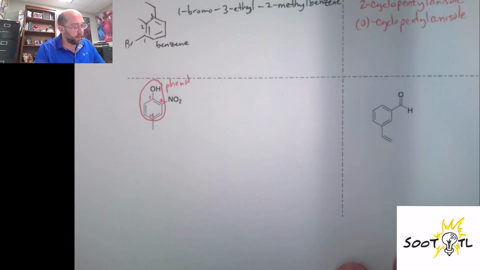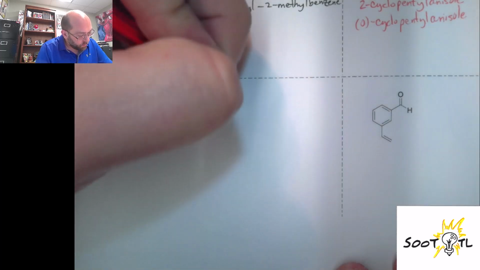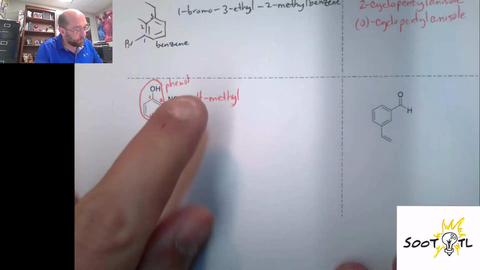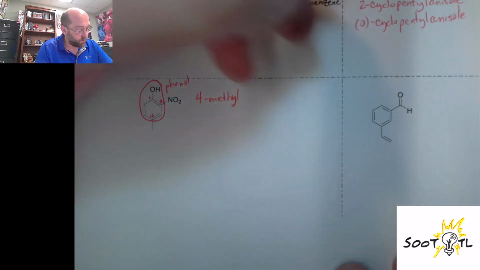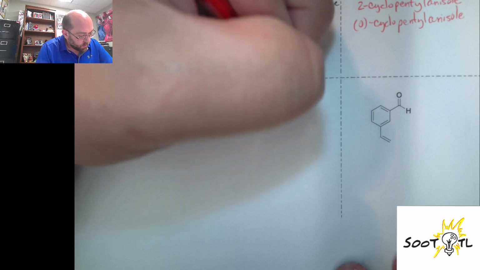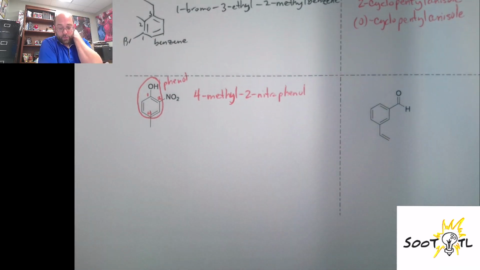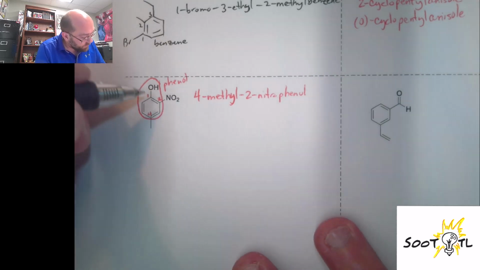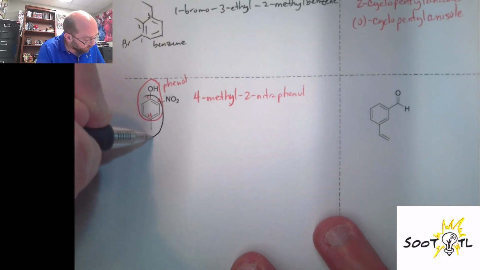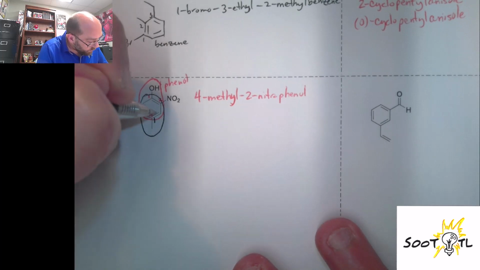So what we're looking at is 4-methyl, because M comes before N in nitro, 4-methyl, 2-nitro, phenol. Okay, that's using one parent. Now, if we use a different parent, our handy dandy toluene from before, this is now carbon number 1, 2, that'd be 3, and that would be 4.